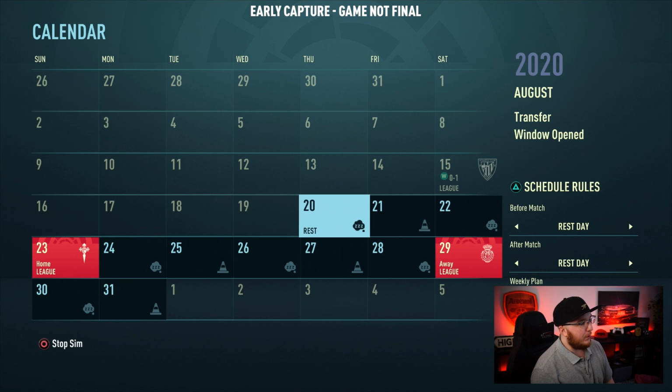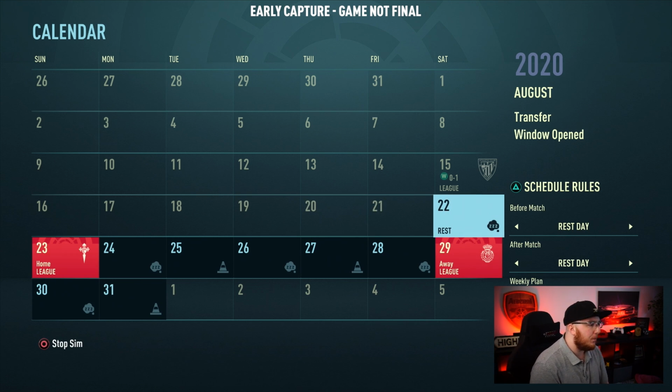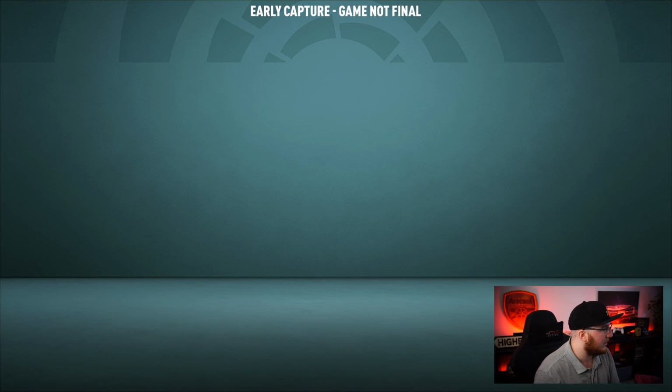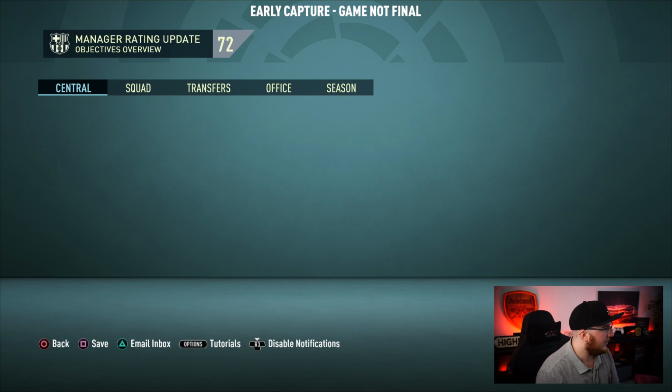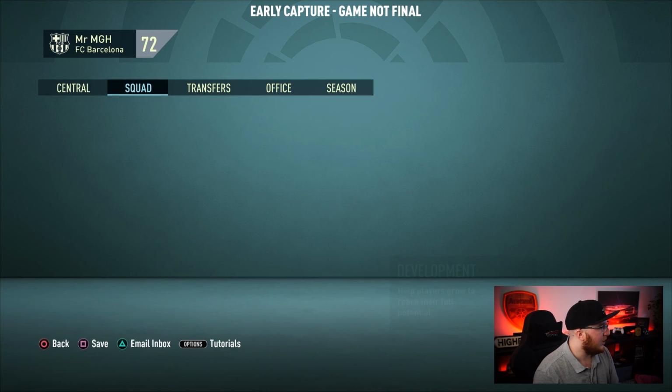So the transfer window is still open. I'm not looking to bring any players in. I've still got quite a few players that I need to sell. But we've got our next game now, which is against Celta Vigo, I believe. Let's just double check that. It is. We haven't had any emails come through. Let's check the squad here.